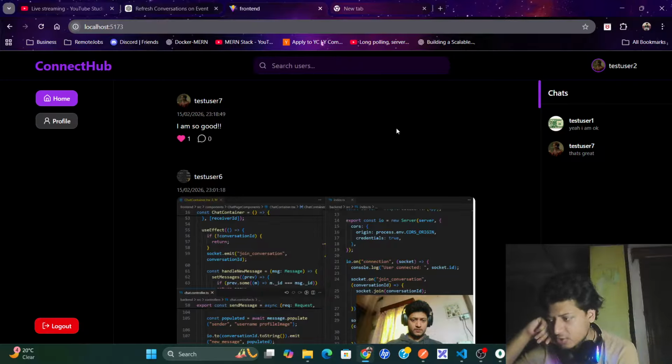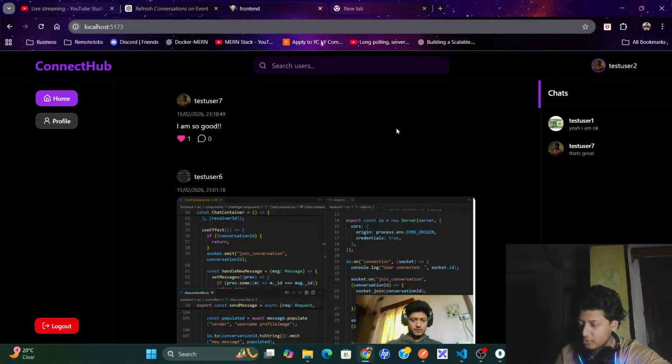Divyan Sharma, after MERN, what to learn, Next.js or AIML? After MERN, it depends on your interest. If you are interested in AIML, then go for it. But if you want to go deep into frontend, like you want to work in startups, or you are interested in full stack only, then go for Next.js. Chal, I told you, I'm trying to build a social media application using MERN and TypeScript. For the SMS thing that you said, if you're using Node.js, there's a package called Resend. You can use that to send bulk SMSs, I think.